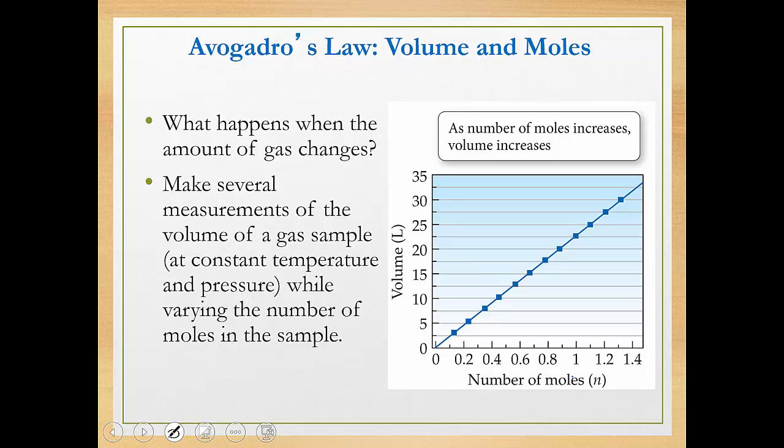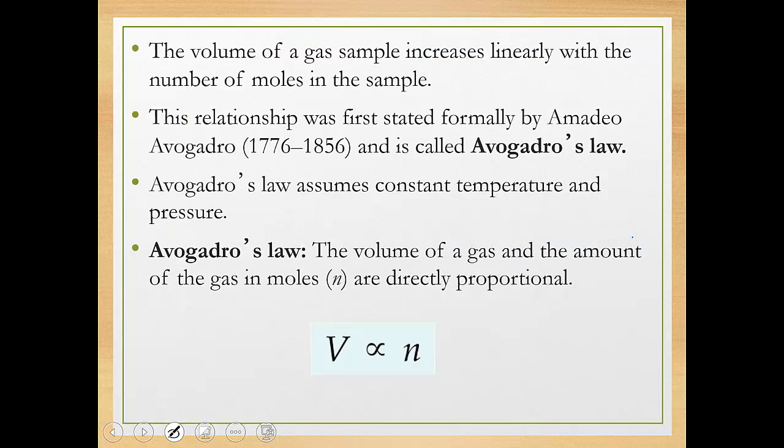All right, so if I were to take several samples of a gas at a constant temperature, so I've got room temperature and atmospheric pressure, and I have some way to put it in a balloon so the pressure and temperature remain the same. I want to see how the volume of the balloon changes as I put more air in and take more air out. Well, common sense already tells us that if I take a balloon and I blow into it, I inflate it. It's going to increase in volume as I increase the amount of stuff in it. So again, I have this linear increase. As the number of moles increases, the volume increases.